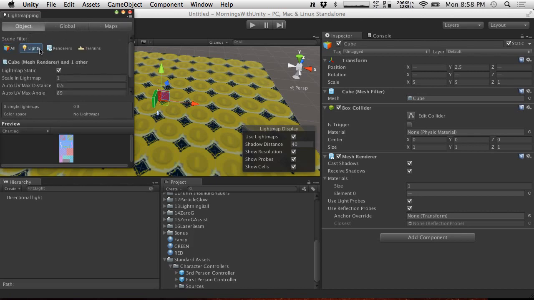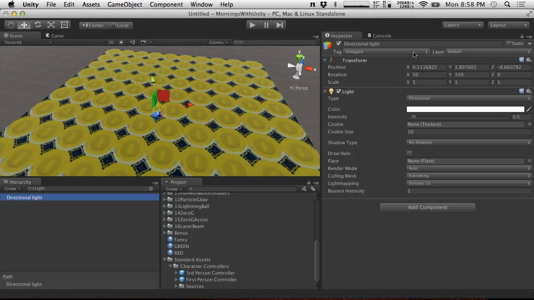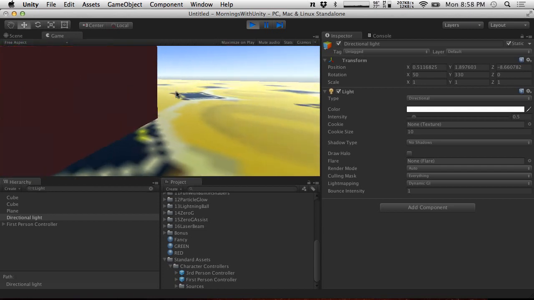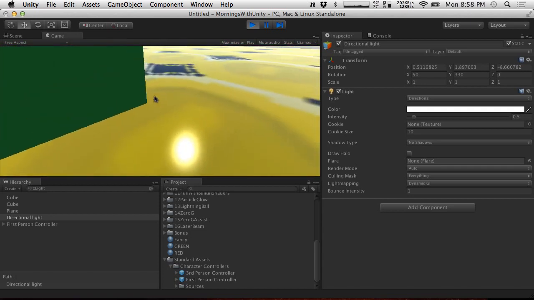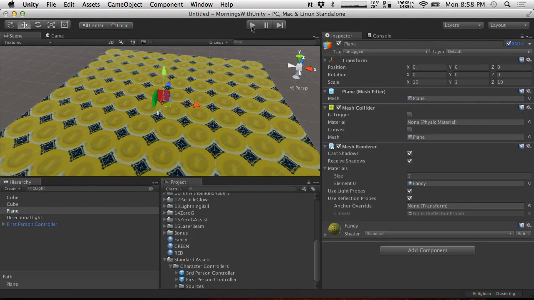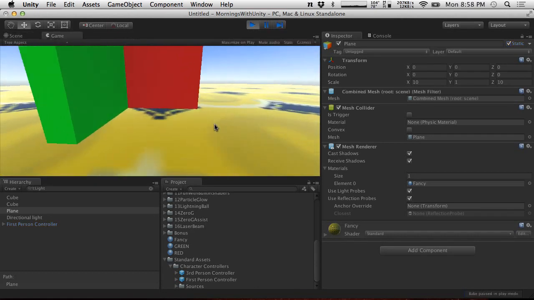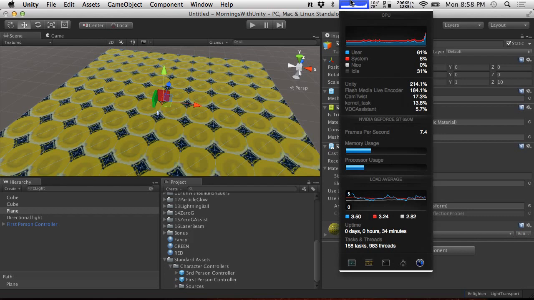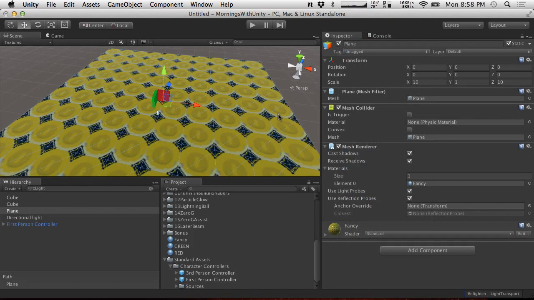But at the same time, maybe because we need to actually make the lights static as well. So let's make the directional lights static. Really shouldn't require that, but let's just give it a shot. I'm not getting any bounce off of this. What about the plane? Did you make that static? Or just the walls? Oh, yeah, you're right. I didn't make the plane static, and that might make a difference. So if we hit play. Okay. Well, bake, pause, and play mode. It definitely started baking as soon as we did that. I heard my fan gear up as soon as this happened. So cool. It's doing the light mapping.